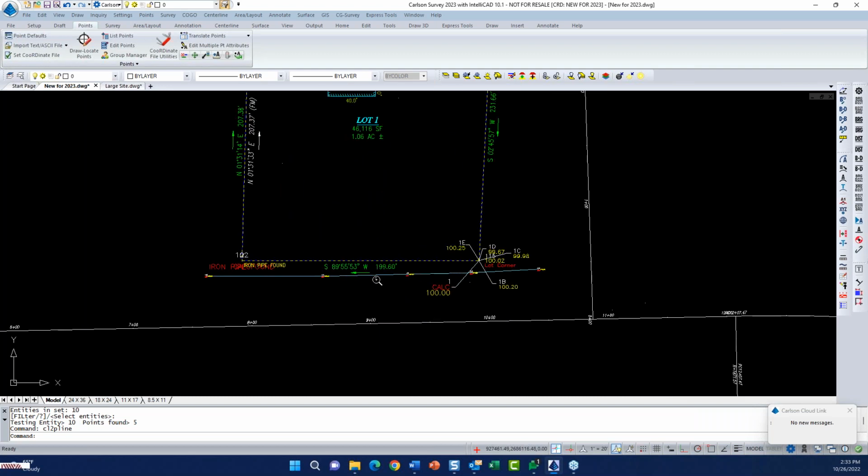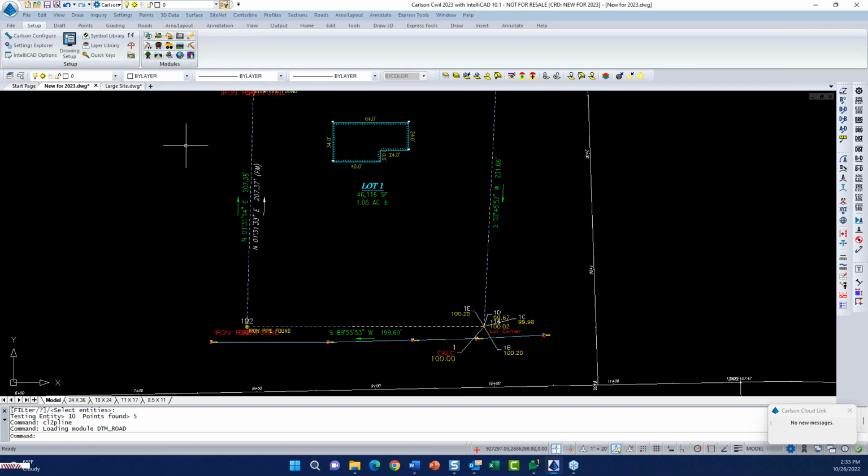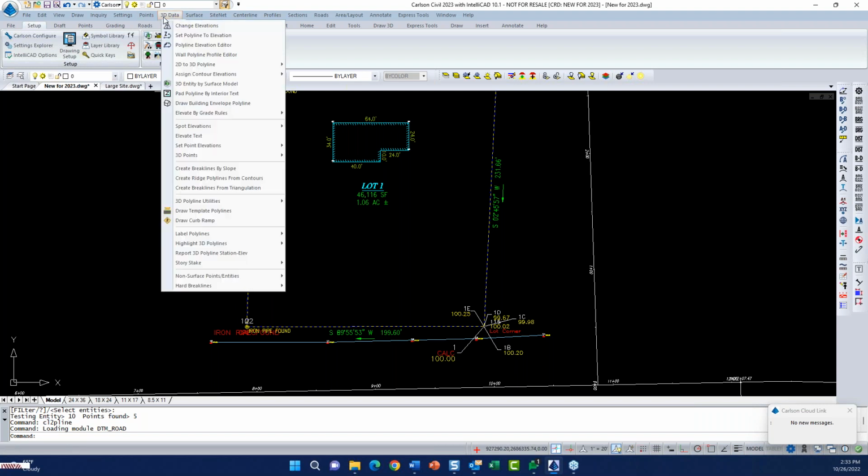All right, so another upgrade that we've done in the civil module. If you've done some design work in civil, this pull-down tab of the 3D data contains a whole bunch of tools that help you design, create design elements.